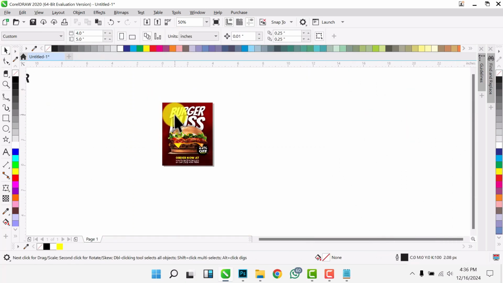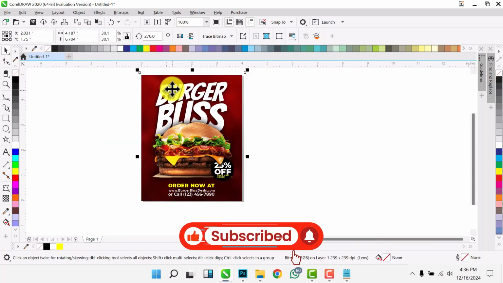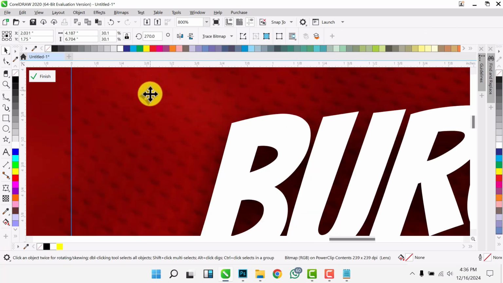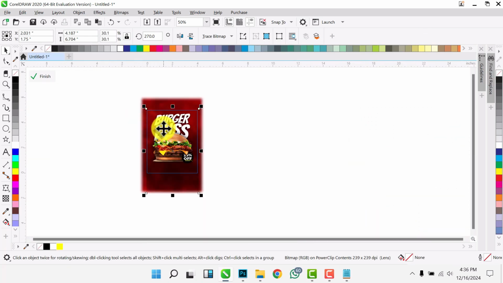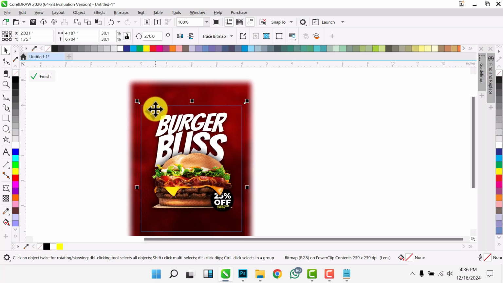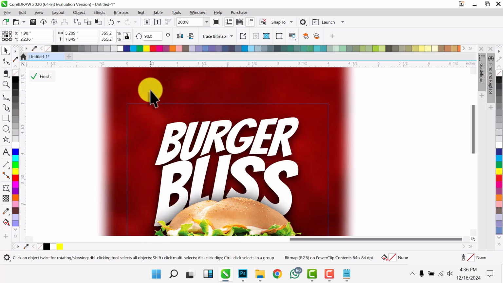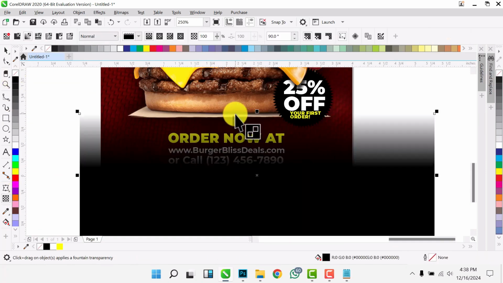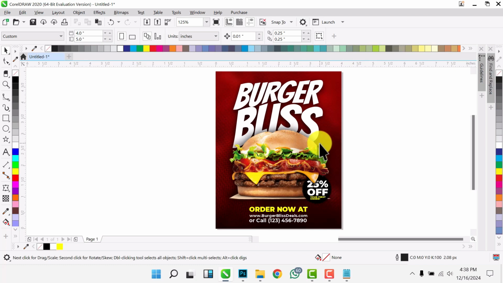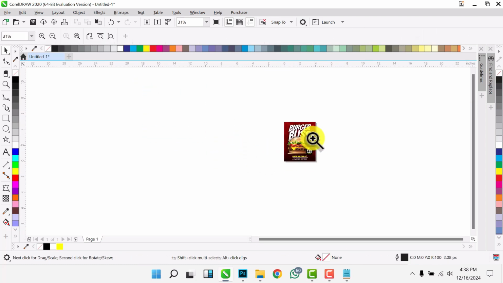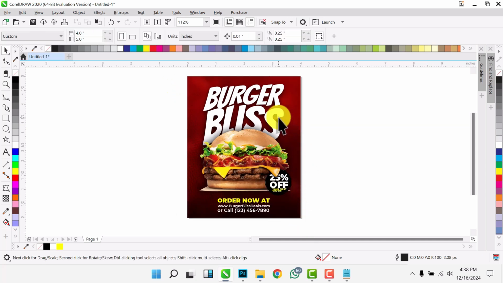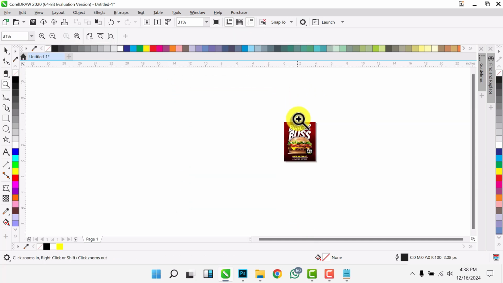Okay, so I went ahead and made the texture mapping PNG to make the background pop out a little bit. As you will see in a moment, you are going to see the effect that it made. This is good enough. There you have it. This is how you design a simple burger flyer using CorelDRAW.